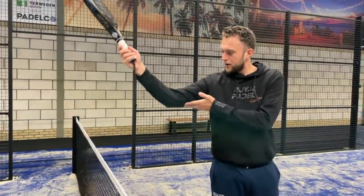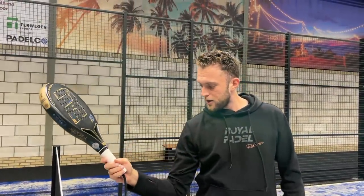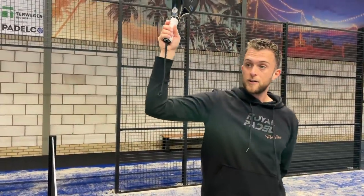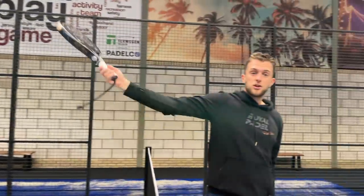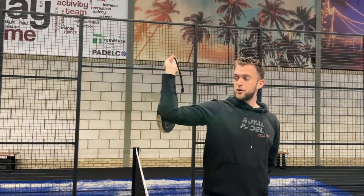If this is here, I have no power. If this is here, it costs a lot of strength to lift up the ball. If this is here, this is relaxed. For everybody at home, try to do this 100 times. Your arm will fall off. If you go from here and then there, this is way easier. And also this is easier.